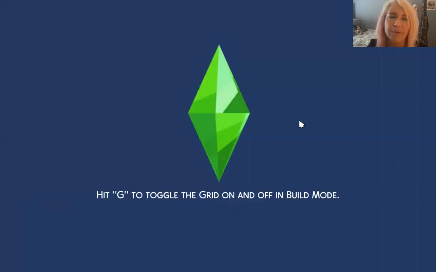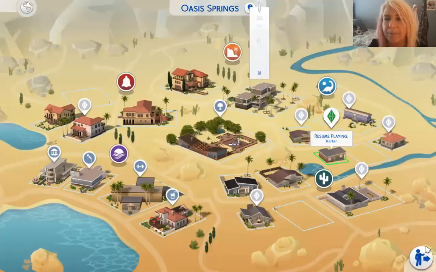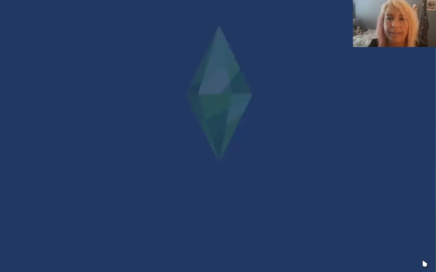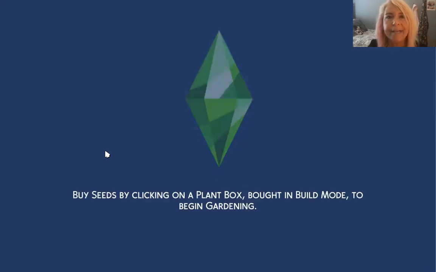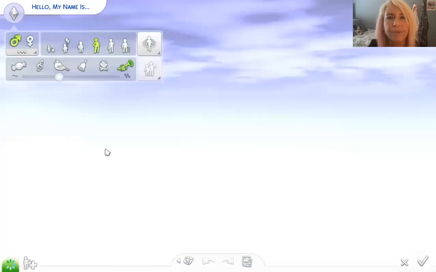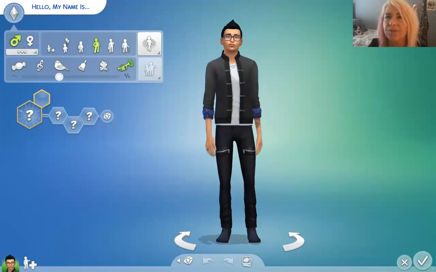And there's so many. I mean, I could spend all day just scrolling through all the poses that different people make. So again, I'm going down here to Create a Sim, which we can also call CAS. And of course, you know that they always start us off with a random sim that's been generated for us.